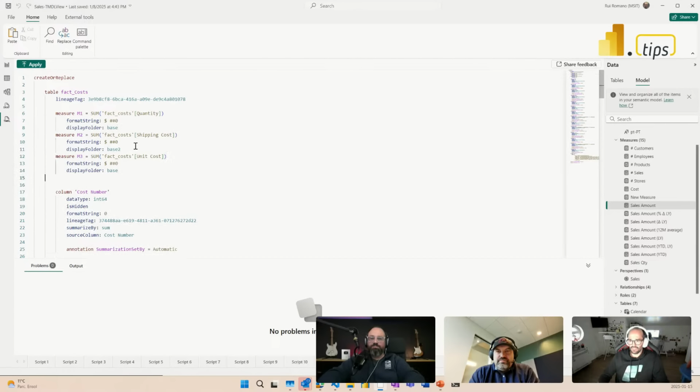So this is exactly the advantage, and that's why we say that the TMDL view can make you more efficient, because if you are comfortable in using TMDL and using a code editor, you can make this batch set of changes and really make use of those keyboard shortcuts to allow you to do things just faster. Okay.